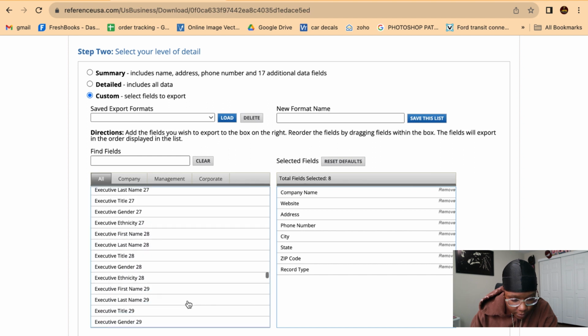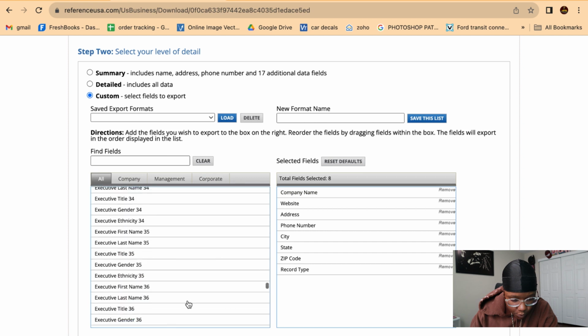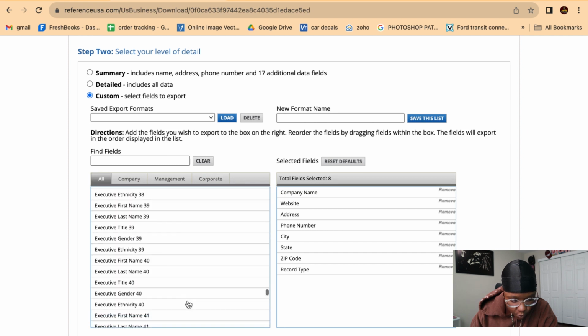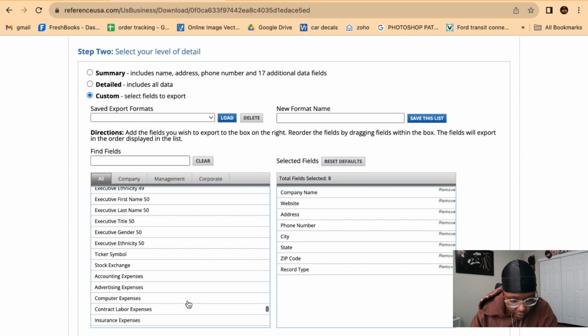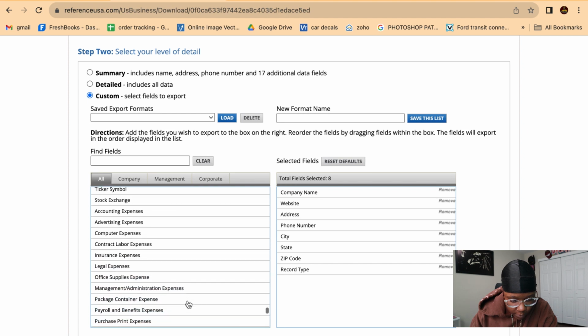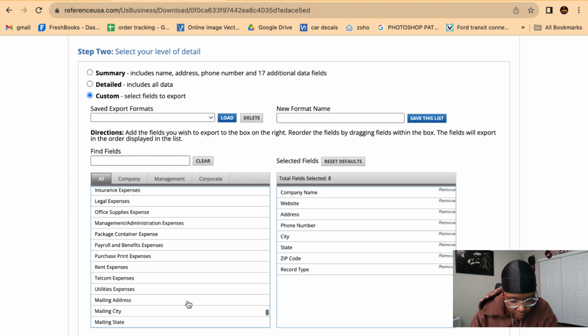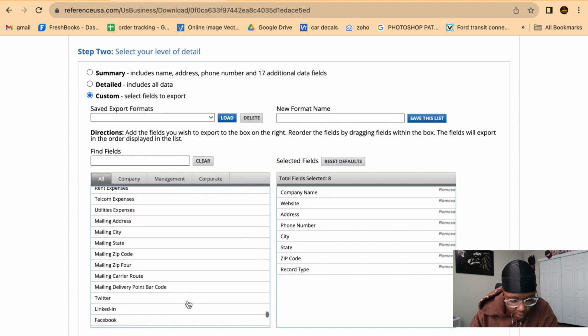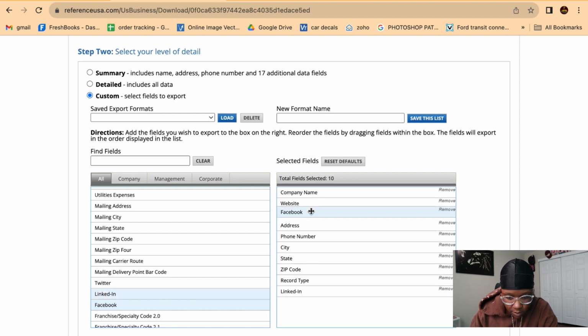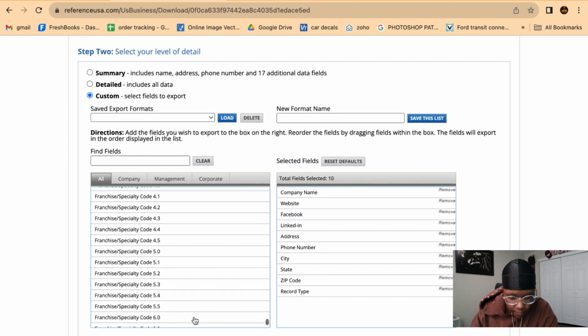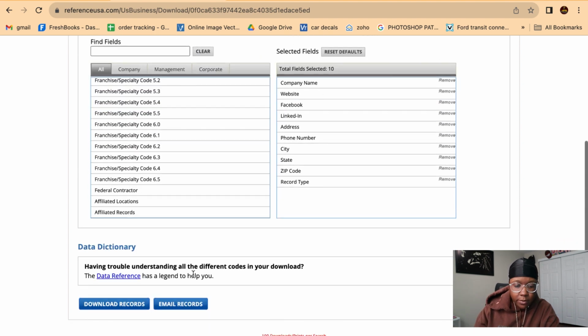What else we got in here? Accounting, computer, legal, office expense, payroll, mailing. I want their Facebook and possibly their LinkedIn. Nothing else matters to me.